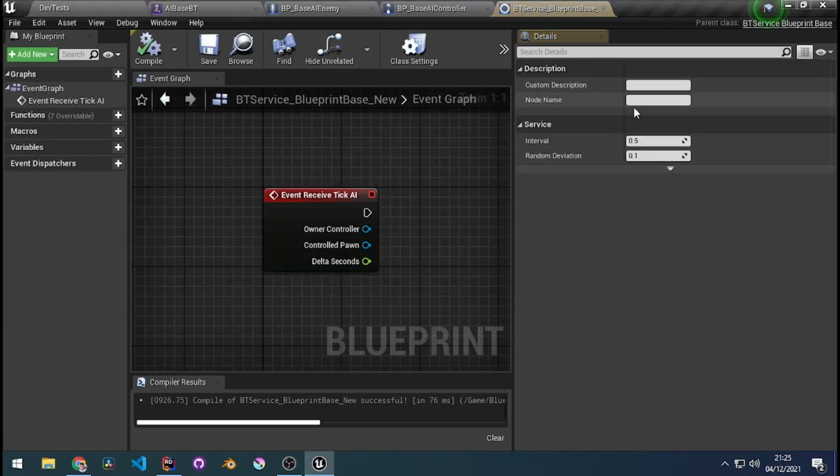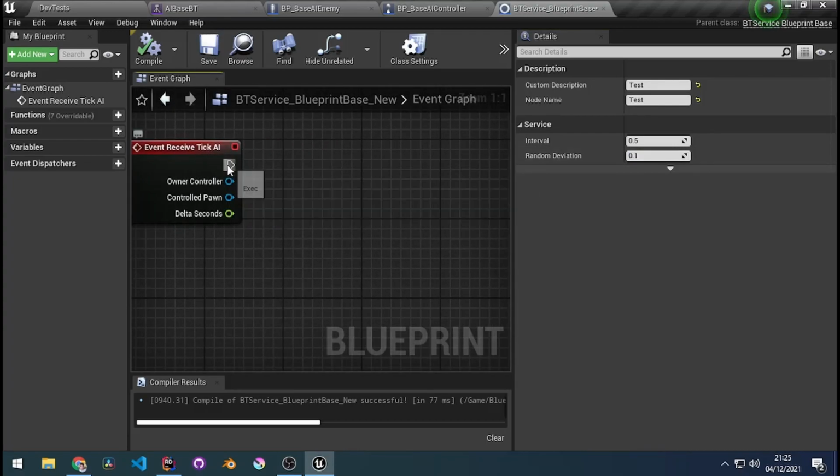There you go. You can create a custom script like test, and you can specify the interval, which is basically each half a second that it's going to be triggered. The deviation is 0.1, which means that half a second could be plus or minus 0.1 second. So between 0.4 and 0.6 seconds, it's going to trigger.